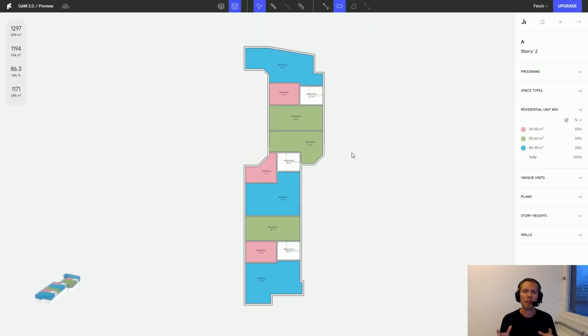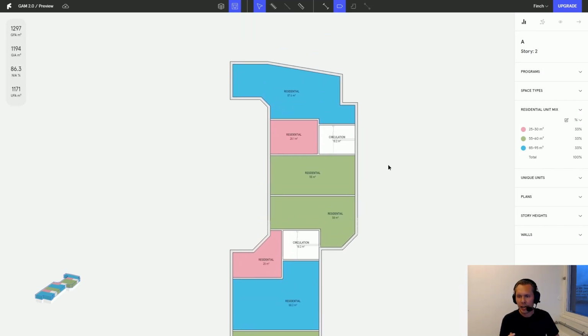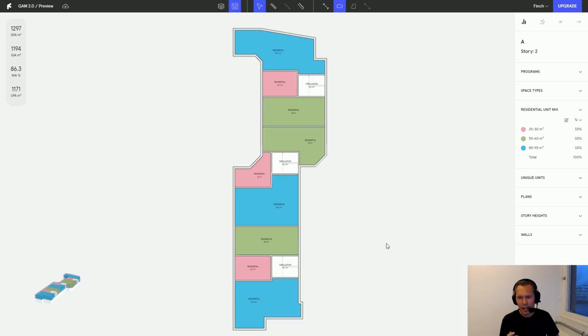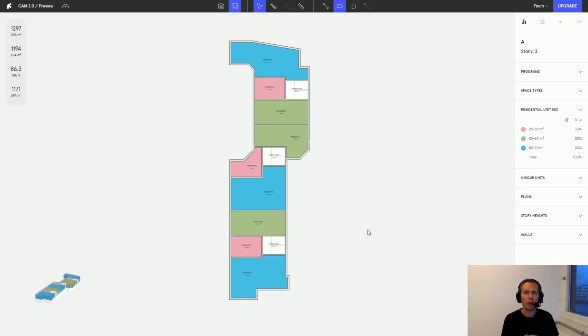And just in a couple of minutes, with the help of Finch that told us how well our unit mix fitted our building and so on, we explored different options and finally hit the exact sizes and mix that we were after. And I would say I'm very happy with the result here, and I think the thing I enjoyed the most with this kind of algorithms is that it helps me to challenge my own ideas I might have as an architect and explore new designs and new solutions.